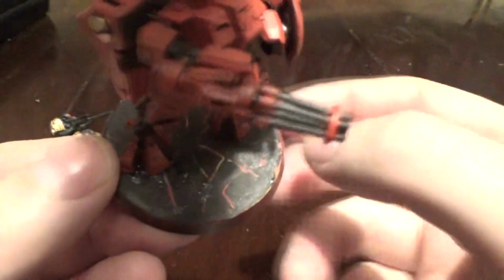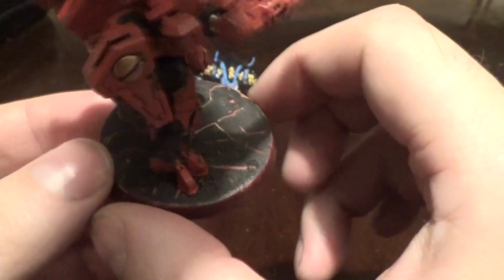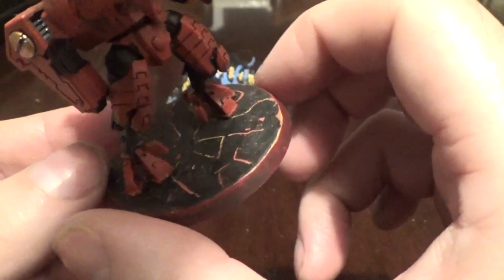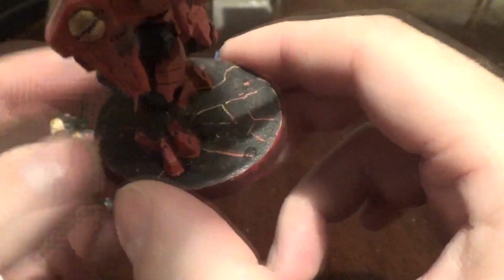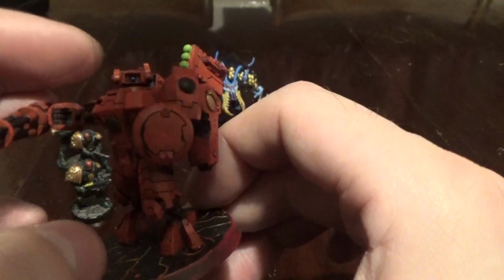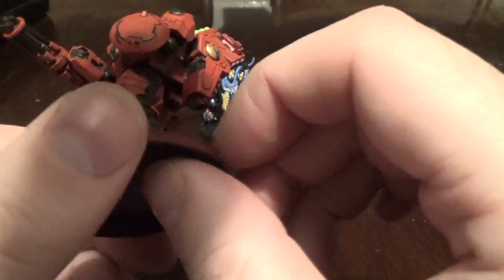I've got a whole series of painting these up. I said to myself that I'd do them as finished models, so completed models, and I did the bases. So it's like a lava effect. I think it's all right. Some of it looks better than it does on this one, I think. But I just picked this one because it's a big model, and you have the magnetising thing as well. But yeah, I think I even messed around with the eye with one of the technical paints and stuff. So I really tried to push the boat out on these.